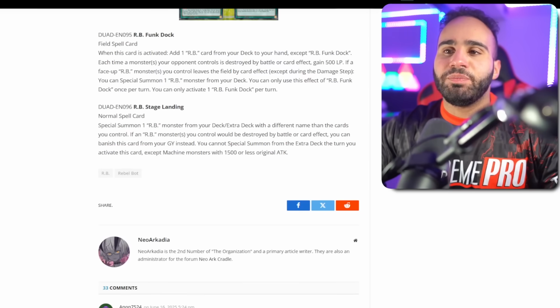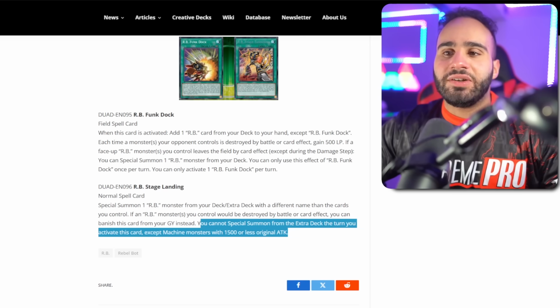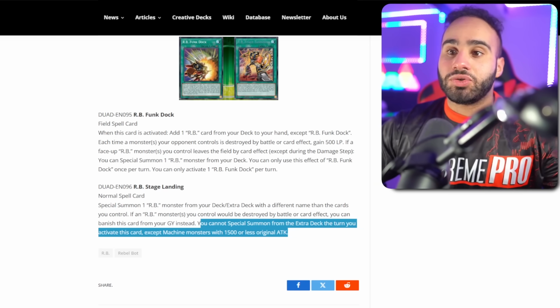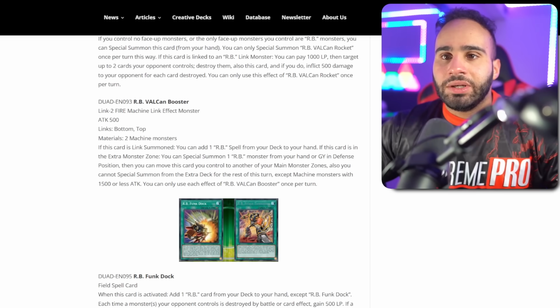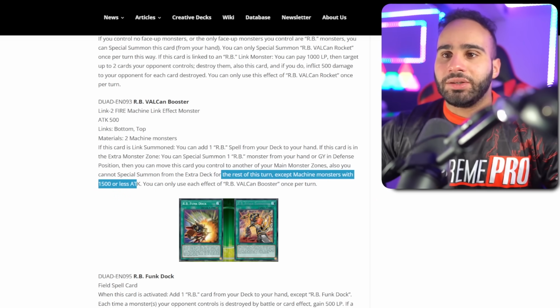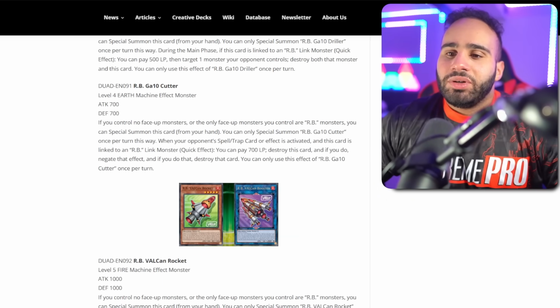Because right now, the main drawback is this crap right here. You cannot special summon from the extra deck the turn you activate this card except machine monsters with 1500 or less original attack. That's for the normal spell, and then the Link 2 is for the rest of the turn. Machine monsters with 1500 or less attack, those are the only things that you can summon. It's gonna be weird, deck building, utilizing this as an engine.